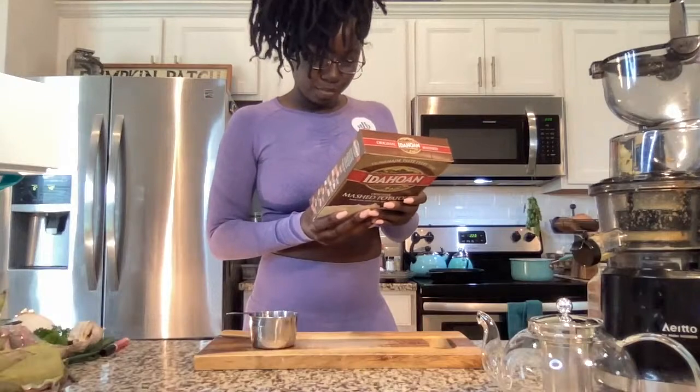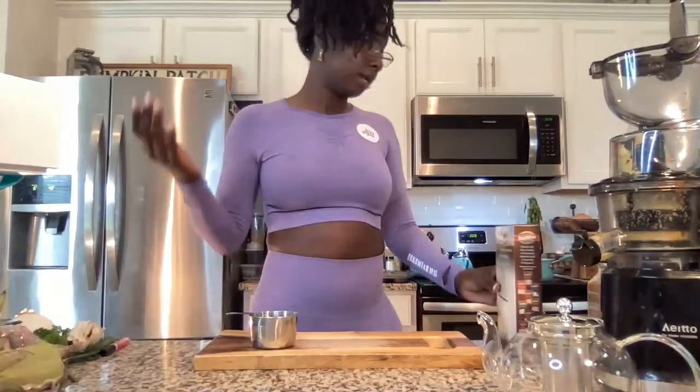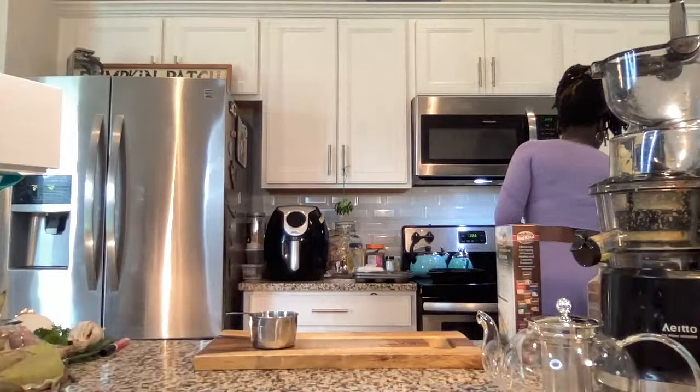It says, add butter, milk, the potatoes, and the water. I don't have any milk. Don't matter. I'm going to add.